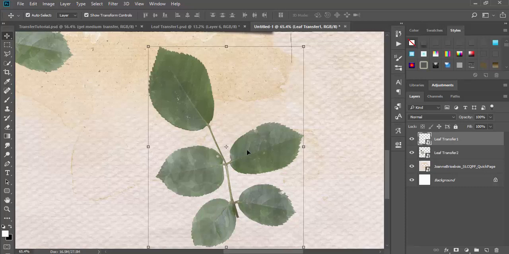And that's why I went after a leaf. But that's what I think the old school transfers were. But as time went on, the mixed media influenced what transfers were in digital scrapbooking.